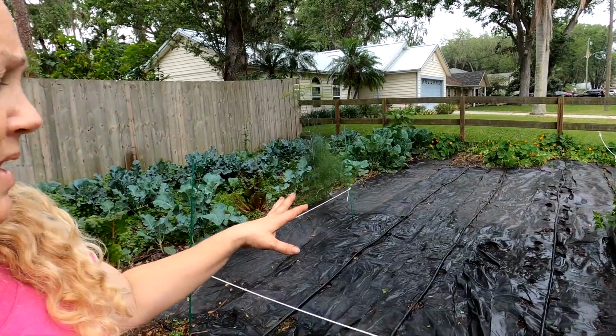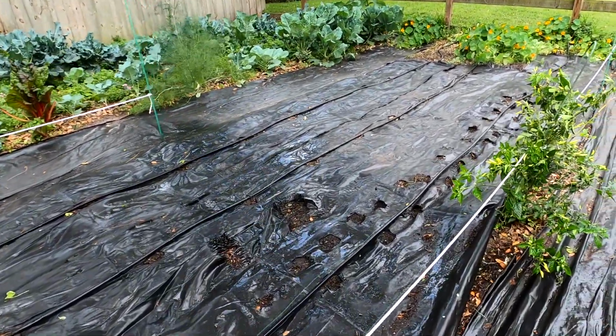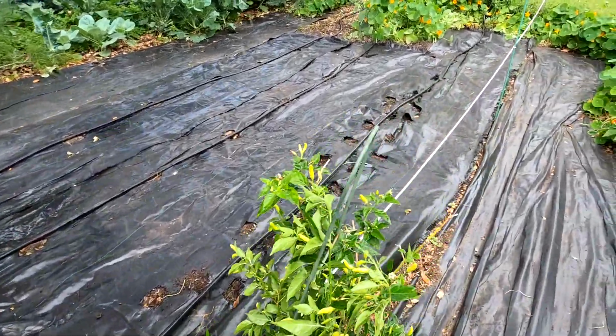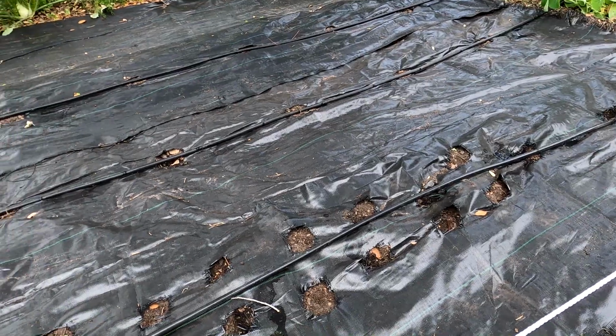I'm still going to start my own, and I'll probably put them in the back. Especially, well, I don't know where I'm going to put them. Let's think about that a little bit longer. But yeah, I definitely want to try the other type of, now she called them sorrel, but I have another kind of sorrel that's more like a perennial spinach.